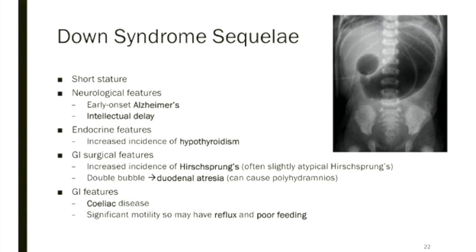And another one that kids with Down syndrome get is called duodenal atresia, where you get a congenital narrowing or complete blockage of the duodenum, and you get what is called the double bubble sign, because you get a huge build-up of gas in the stomach, and therefore you get the bubble of gas in there. They can often cause polyhydramnios because they're not circulating amniotic fluid in utero. People with Down syndrome also often get celiac disease, and they often have issues with feeding as well. So it's just important, again, a common OSCE topic. There's not much I need to teach you about that other than learn it, because you need to be able to riddle them off as 1, 2, 3, 4, 5, here we go.